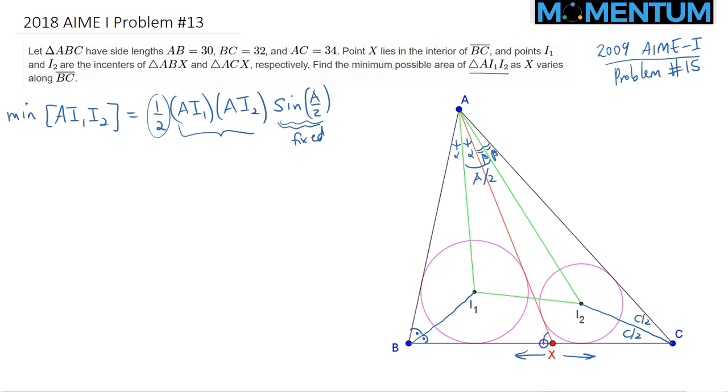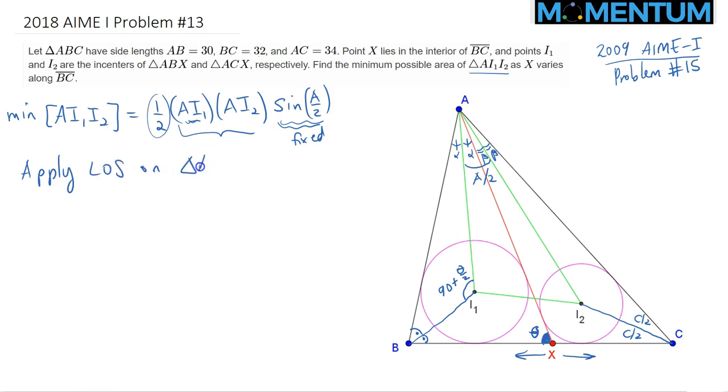So one idea is to consider this angle over here. We will try to make our expressions in terms of this angle theta here. One quick angle chasing argument would show us that this angle here is indeed 90 plus theta over 2. This is one of the angles that might be useful to memorize actually, and from there we can try to get an expression in terms of AI1 simply by focusing on triangle ABI1 and applying law of sines on triangle ABI1. So let's go ahead and mention that.